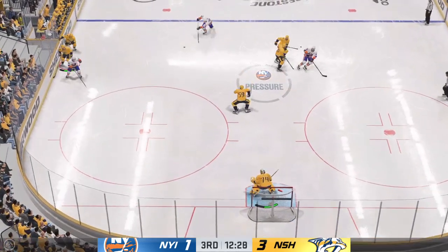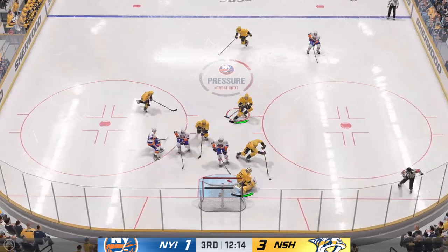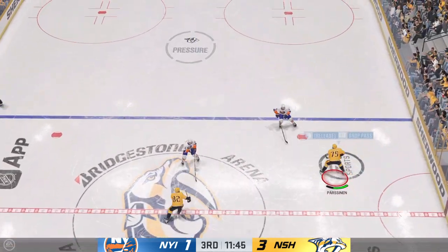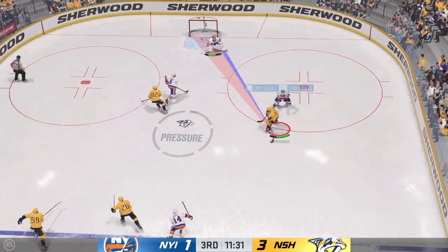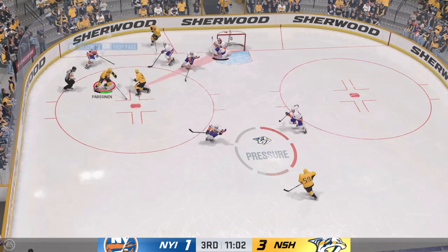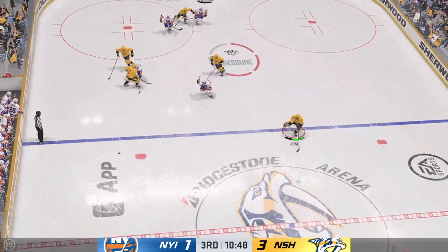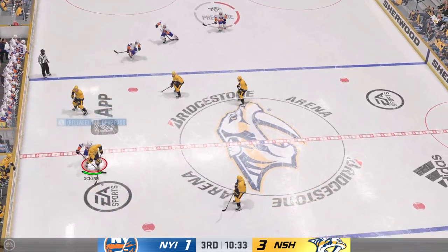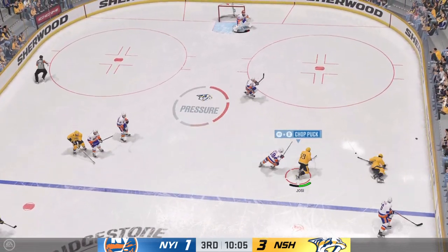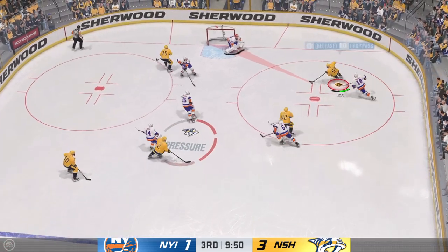Horvat's gained the line and on the attack. Quick pass to Engvall. Oh, big time save by Saros. He carries the puck up along the wing. Fires it! And the goaltender comes up with a piece of it to keep it out of the net. And that's broken up with a stick in front. And he takes the feed. He got all of that hit. Picked up along the boards by Josi.